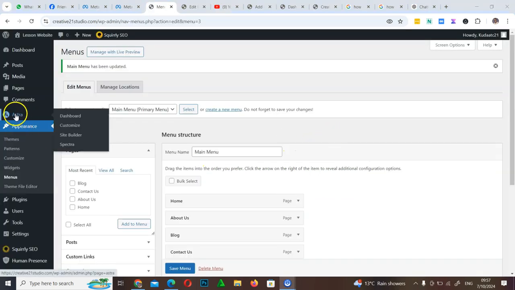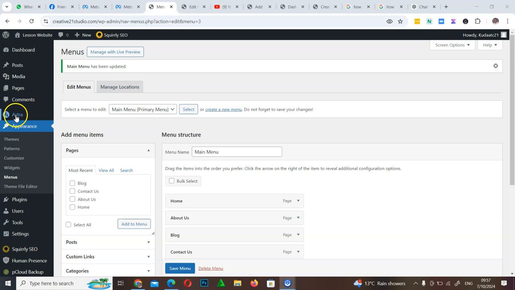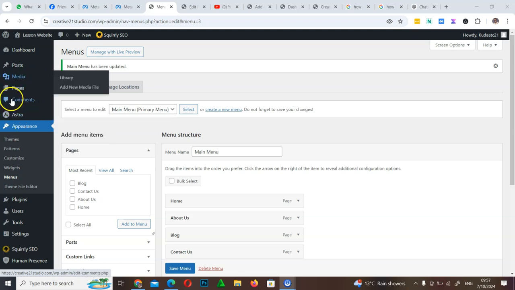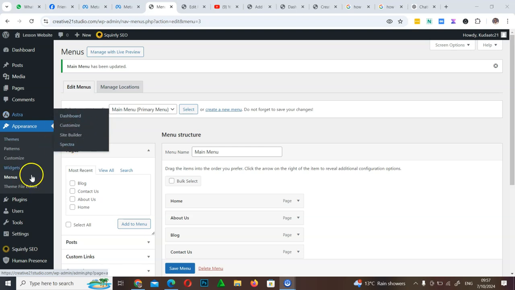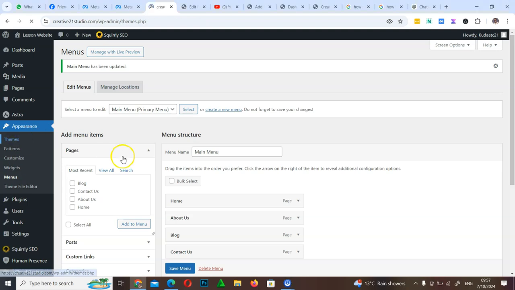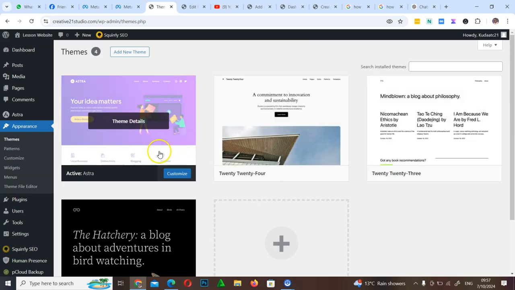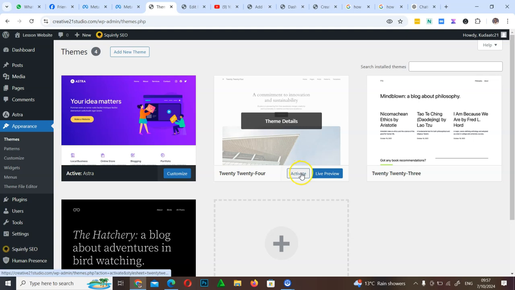And one thing that I need you to take note of is that when you added this theme, Astra theme, as you can see, it has actually added a menu on the WordPress dashboard that you can use to also customize. So with that said, we are going to uninstall. We are going to go back to our original theme. You know, there's going to be back and forth. I want you to learn how this works, guys. So what I'm going to do is activate this theme that we have been using.